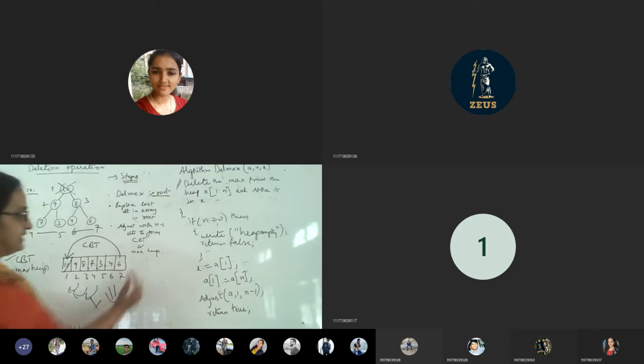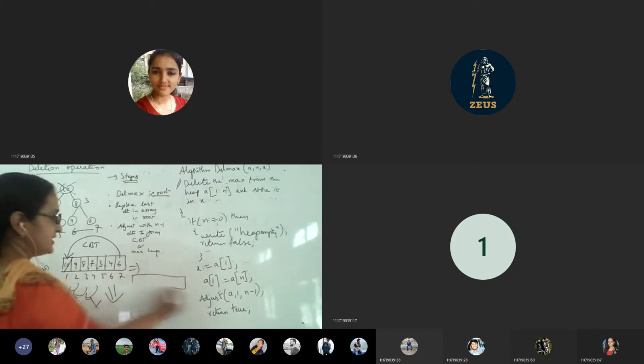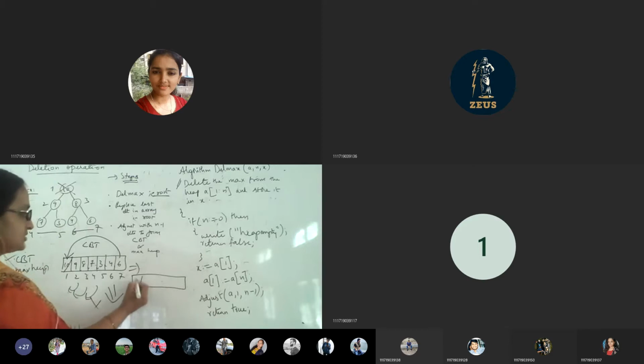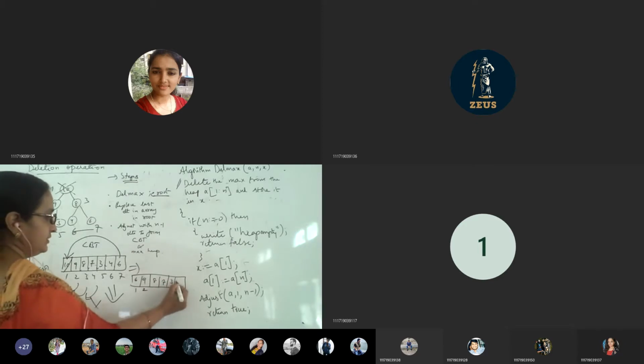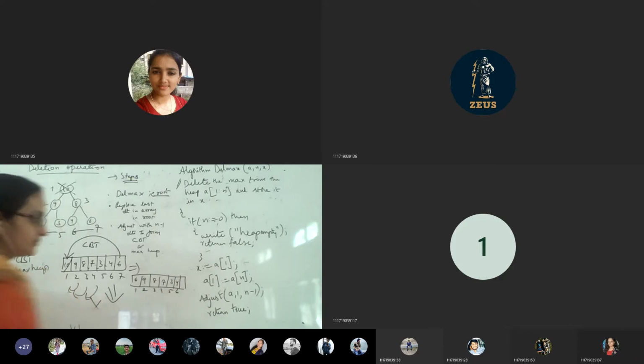So first at 1, the last node will be inserted. Here it will be 6, here 9, and 8, 7, 3, 4, and this will be empty. Among several elements, when one is deleted, the last one is going to occupy the front position. By doing this, we are maintaining the complete binary tree property.